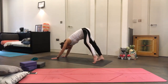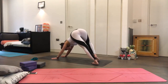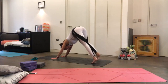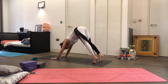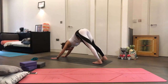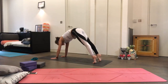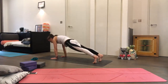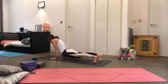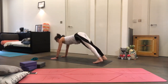And if you want to open the side of the ribs, you can sway the hips and then heels from side to side when you're on the balls of the feet. For 3, 2, 1, and inhale, come into neutral and lift the heels, curling the spine, coming into plank and lower the pubic bone down, but still hovering. And inhale, lift the chest up, collarbone open, and exhale into downward dog.